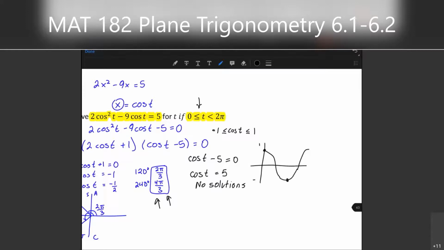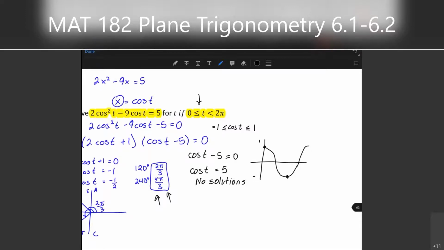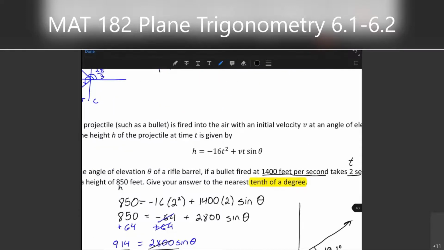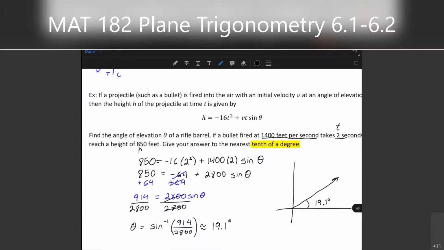But what I meant was for the calculator when you're plugging it in. For the previous ones, we needed to put it in as a radian to get our answer, but this one you had to do degrees. Right. So you want your calculator in degree mode for this last one, and it'll spit out a degree solution from that inverse function. Okay.